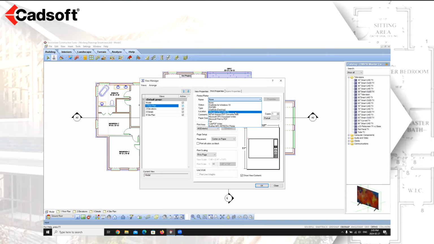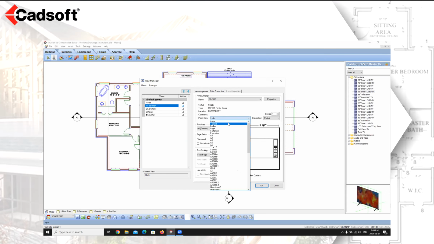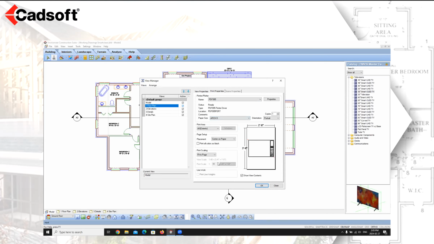Once you select whatever printer that it is that you want to use, I'm just going to grab the PDF 995. I can control the paper size. By default, we use a 24 by 36 size drawing sheet in our templates. So I would want to make sure that I'm using the correct paper size, which would be an Arch D. Again, that's going to contain that 24 by 36 inch size sheet.